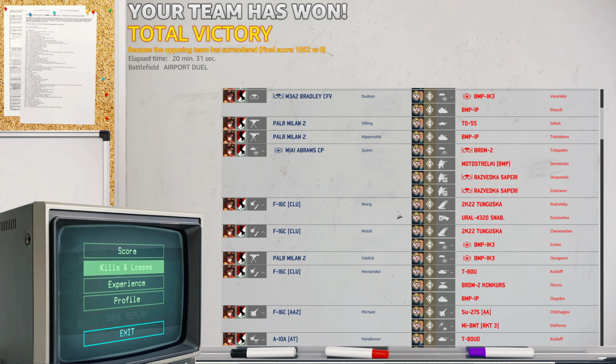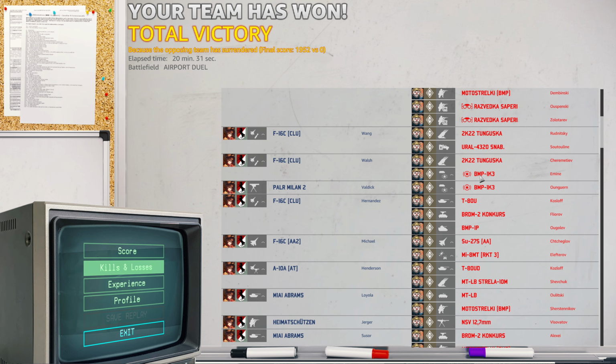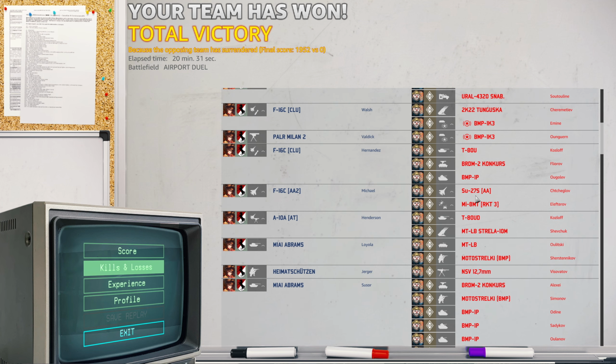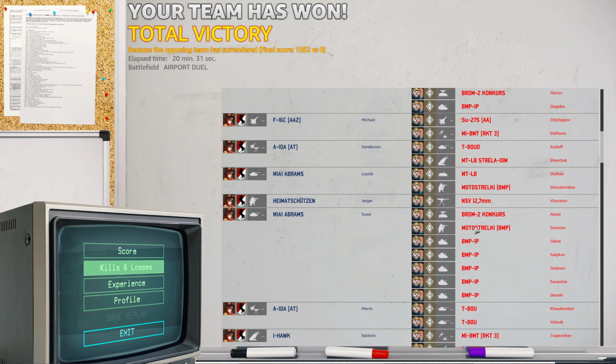And then from that point, I mean, the clusters here, both got a Tunguska. That's just very unfortunate. The lack of AA, obviously, at that side then meant that the clusters could just do whatever they wanted. They got the command. Yeah, that other command got hit by the Milan 2. F16 cluster got a T80U. Abrams there got all the BMPs.